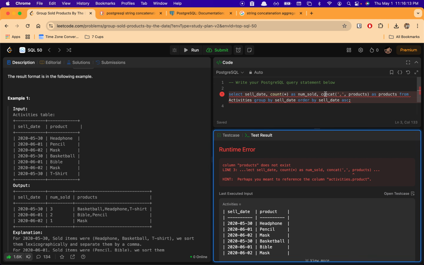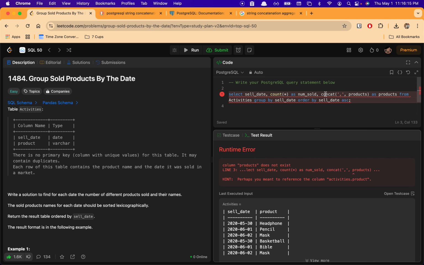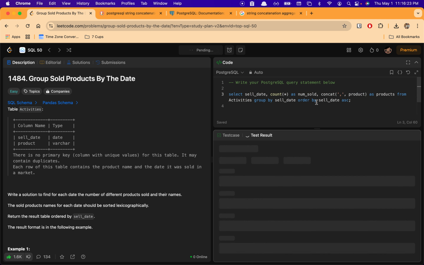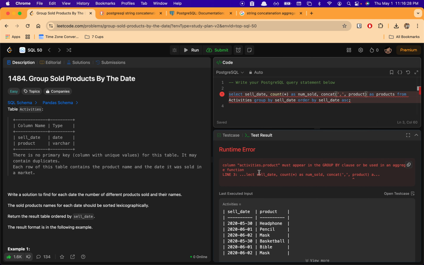It says string concat products does not exist. Oh, product, sorry, not products. It actually told me perhaps you meant something here. So activities.product must appear in the group by clause or be used in an aggregate function.